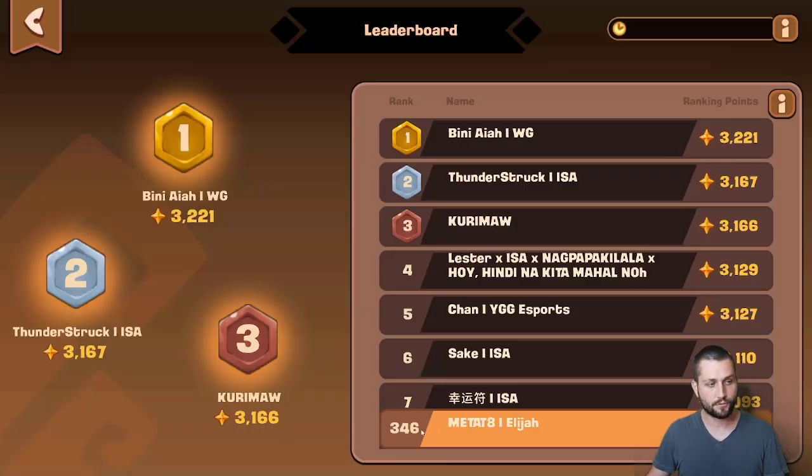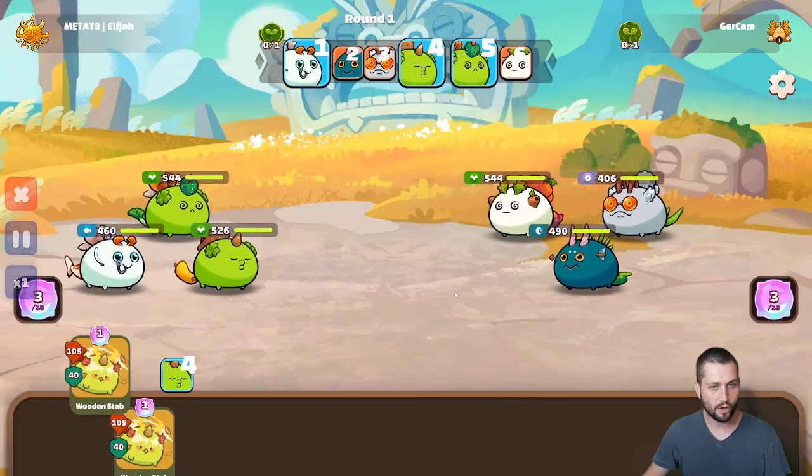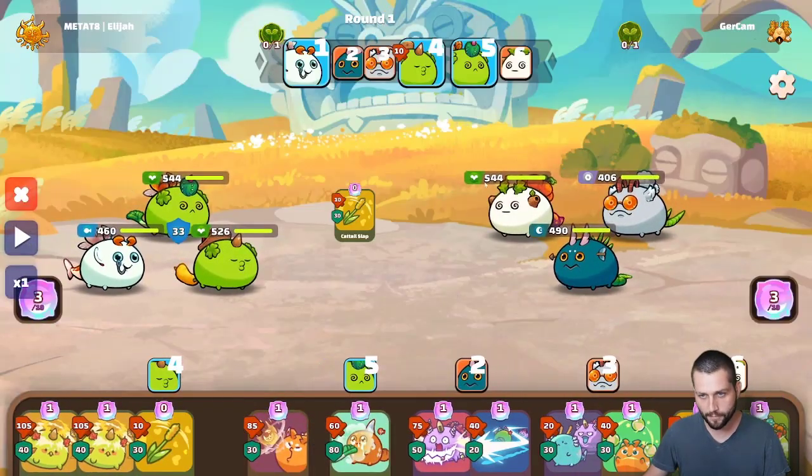We're ranked 346 right now. I actually got hit with some big decay from not playing yesterday, so I was ranked 600 or 700 when I played these matches. And the first one's going to be against a team that we've all seen many times, and that is Jumping Poison.